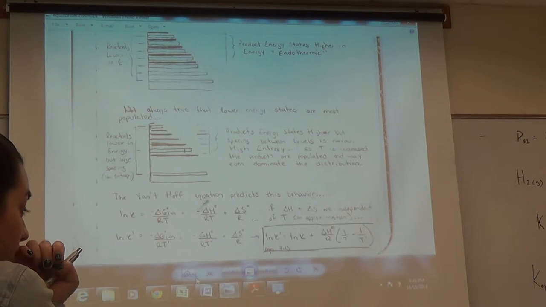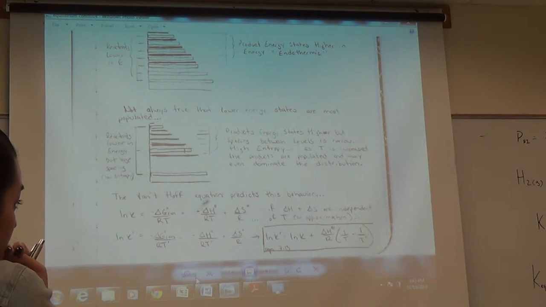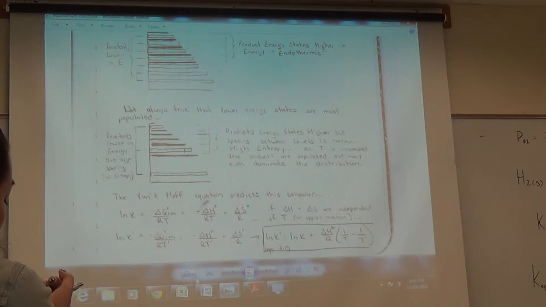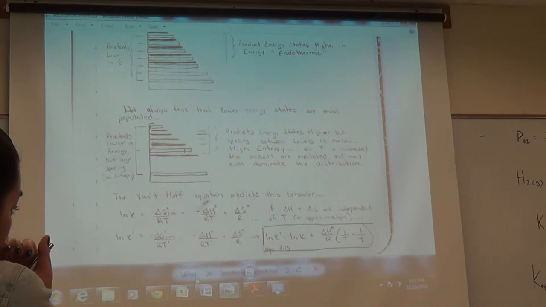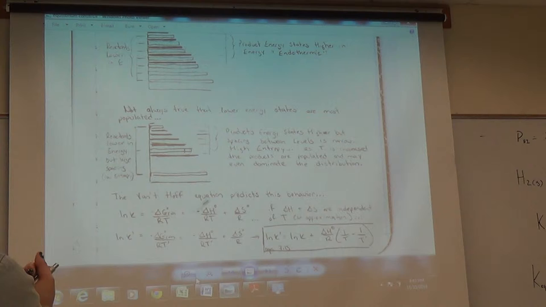And that's basically what we learned to predict from Le Chatelier's principle. When you've got gas-phase species and you change the total pressure, you'll push the reaction in whatever direction minimizes the change. If it was an increase in pressure, you're going to drive it towards the side with fewer gas-phase species. If it's a decrease in pressure, you're going to drive it towards the side with more gas-phase species.